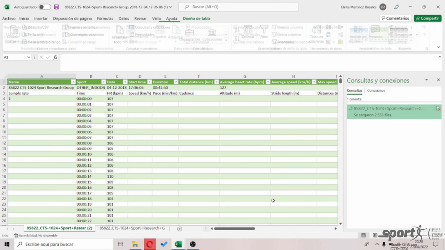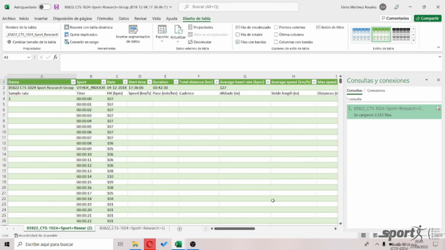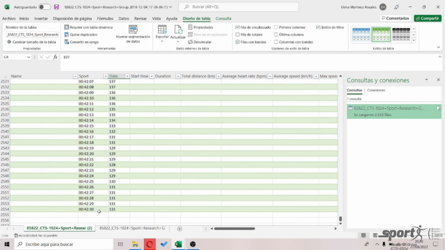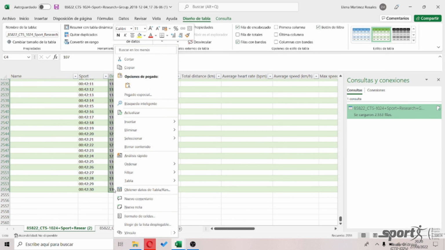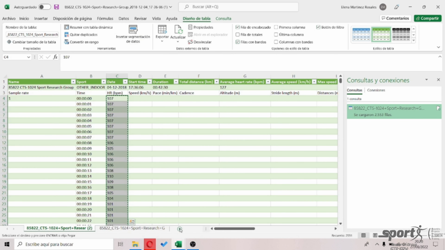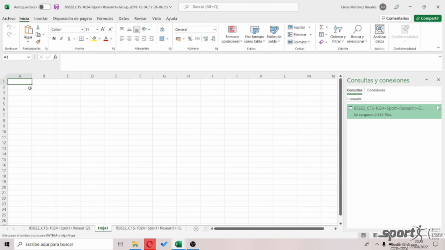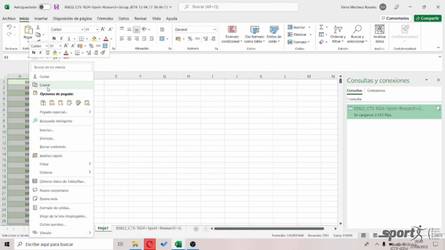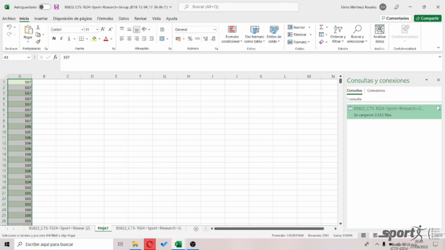Once the data is loaded, go to the heart rate column and copy the column completely. Before pasting in the calculator, open a new sheet in the same Excel. As you will see, when pasting, the formatting of the cells is wrong. Click on the error warning and convert all data into number format. Copy once again and now paste using the value format on the calculator's heart rate column.